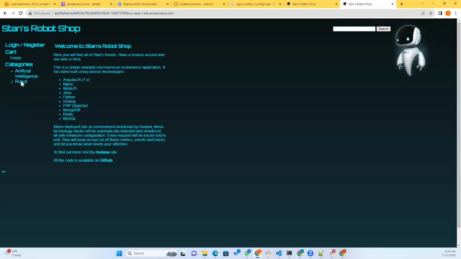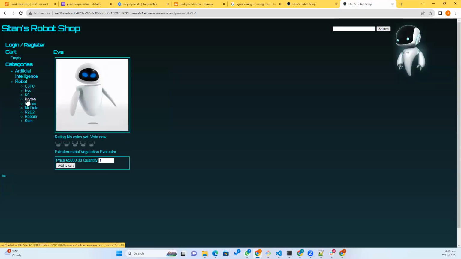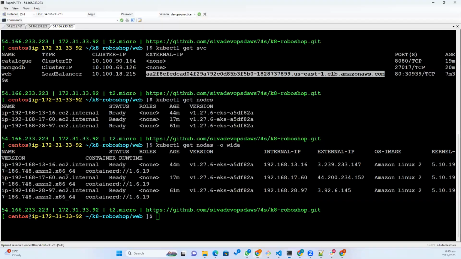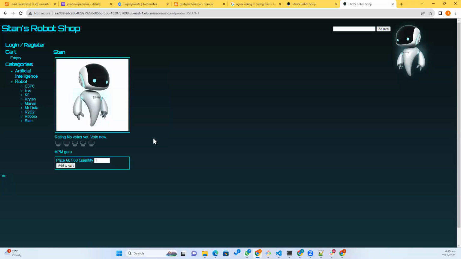Okay. Now it is working. Just took some time. Okay, so this is how we can use our Kubernetes resources to configure RoboShop. So we can stop till here.